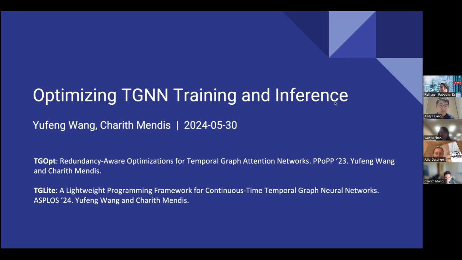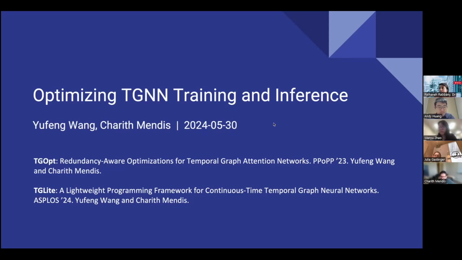Charith Mendis is an associate professor at the University of Illinois at Urbana-Champaign. Previously, he was a visiting faculty researcher at Google and was instrumental in designing and developing the TPU cost model used in production. His research interests are in automating compiler construction and in building high-performance ML systems. He received his PhD and master's from MIT and his bachelor's from University of Moratuwa. He recently co-led the DARPA ISET study on the ML optimized compilers for heterogeneous architectures. He is also the recipient of the NSF Career Award and numerous other awards.